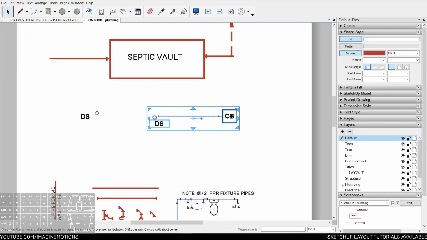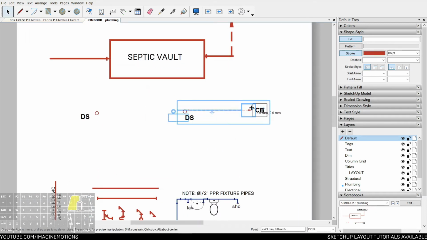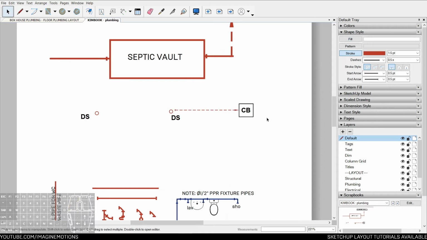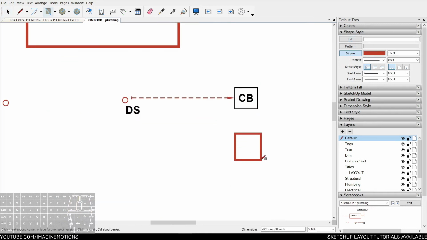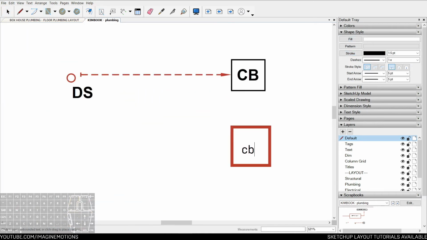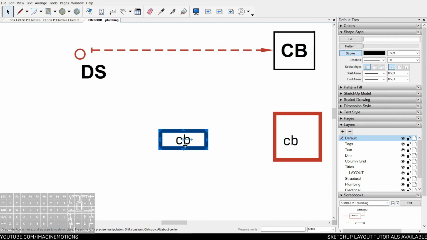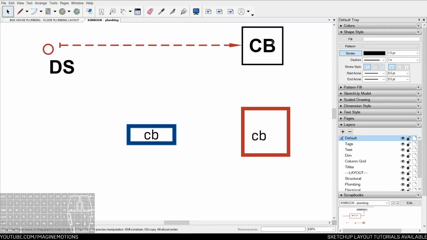We also have the catch basin. From the downspout to the catch basin, you can have a rectangle and type in CB. Or in this case, what I did was I typed in CB and just added a stroke. I did this so that wherever I move the text, the rectangle will be there, or the square.